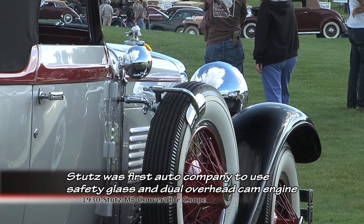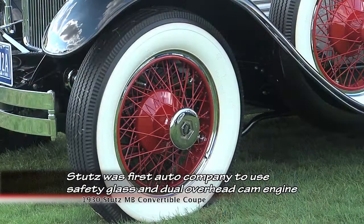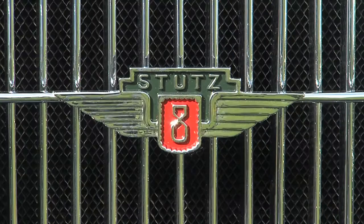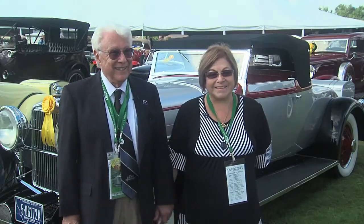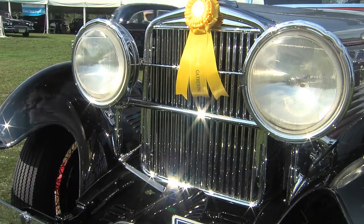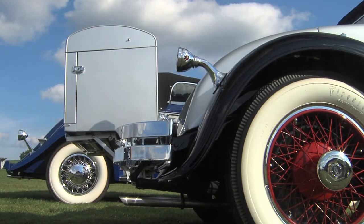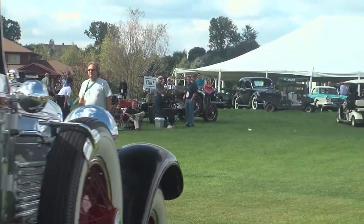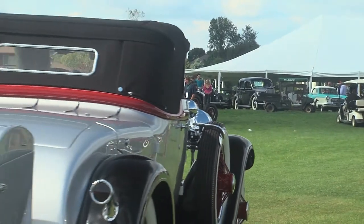What does it mean after all these years — this was the car of your youth, your first car? It's my Stutz — and now it's your Stutz again. That's right. What does that mean to you? It's absolutely fantastic. It's the first time he drove it today — taking it out to the judges' stand. Could you turn back the memory and think of the 16-year-old kid driving this car? It's probably driving a hell of a lot better now than it did then. I guess it better after all the money and the restoration.